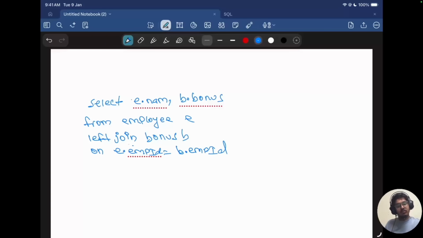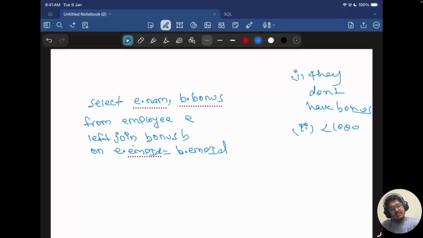Now the first condition was they don't have a bonus. The second condition was that the bonus is less than 1000. For that we can just include the where clause: where bonus is less than 1000 or bonus is null.